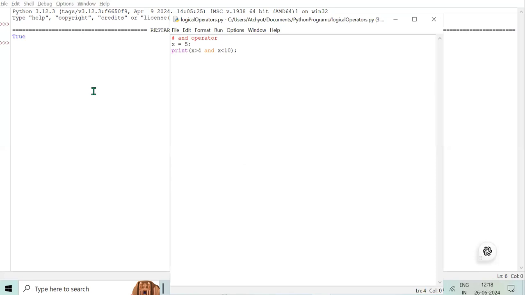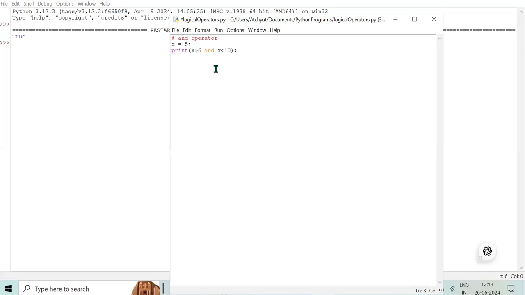So in the AND condition, both the conditions have to be satisfied, then only it will give true. If one of the conditions failed, then it will give false. For example, here I'll give x is greater than 6. 5 is greater than 6?